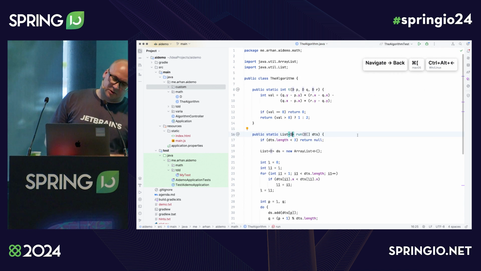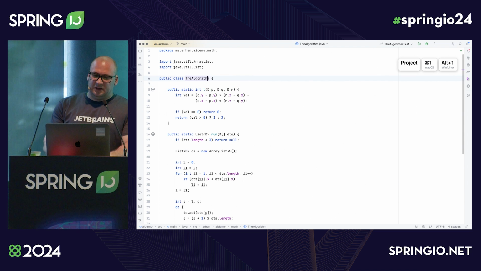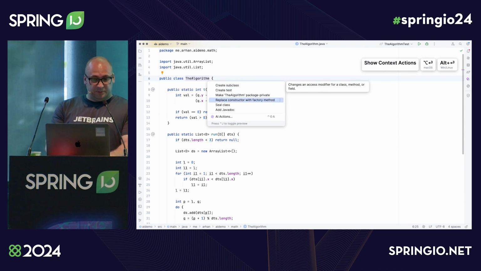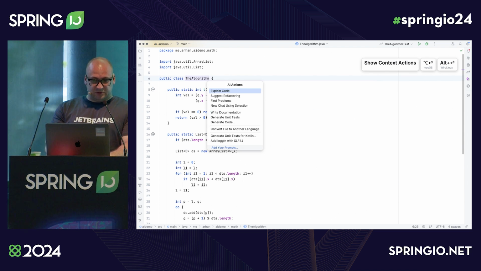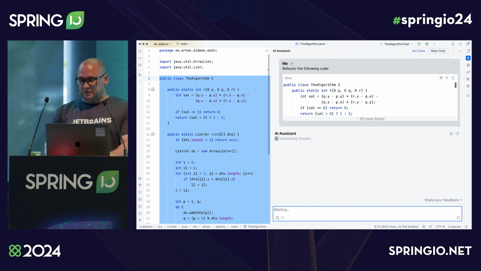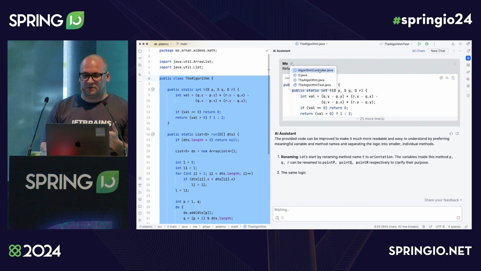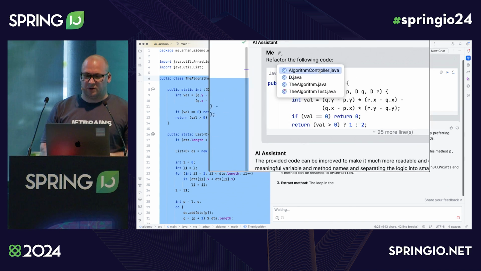But back to our initial code, and our code is pretty bad still. Maybe we want to improve it a little bit and ask to refactor it. So it does pretty much the same process. Starts collecting the context. What are the dependencies?